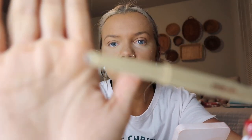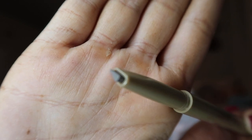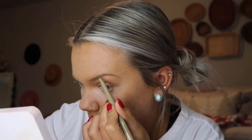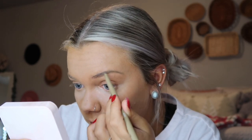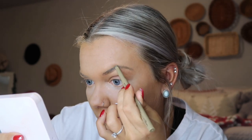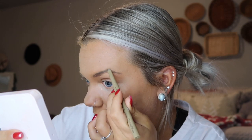The end of the brow pencil is a really interesting shape — I've never used a pencil shaped like this. I'm going to take this and outline the bottom of my brows. My brows already have a decent shape by themselves so I don't really need to do a whole lot to shape them. I'm just gonna go up and feather them at the back two-thirds of my eyebrow, align the arch a bit, and then do the same on the other brow.